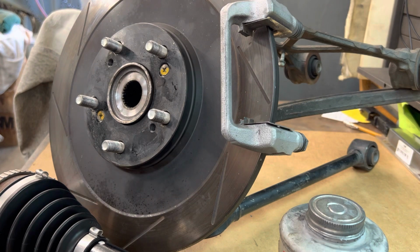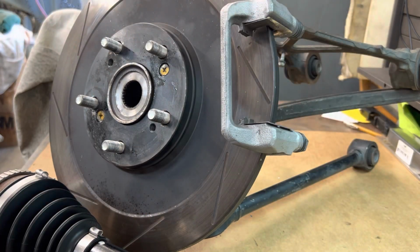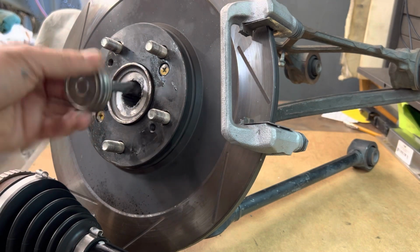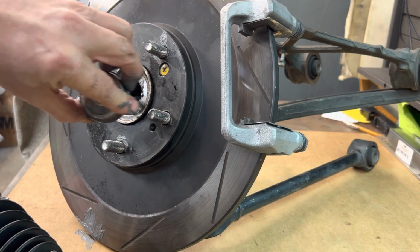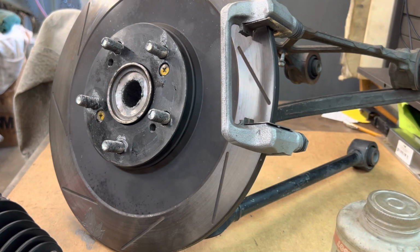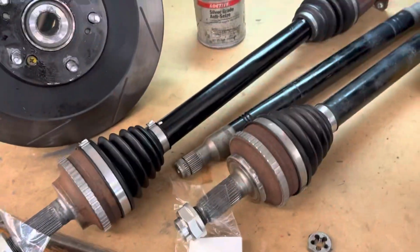All right, now the next thing we're going to do, little anti-seize. At least I know it's been taken care of, and I won't have to worry about it coming back in time with seized up parts again. Complete set done now. Hub set up and repaired. Axle repaired. Let's see. Yep, here we go.